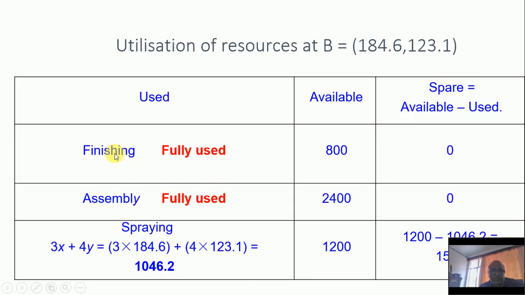Right? So finishing and assembly, if I substitute these two in those two equations, I would get the exact numbers, which means I've used whatever my boss gave me as a span of time for me to finish the job and to do the assembly. I've used every single hour given to me. So my boss gave me 800 hours and I've used them all, because these two coordinates fit in the equation to give me 800. I've used them all.